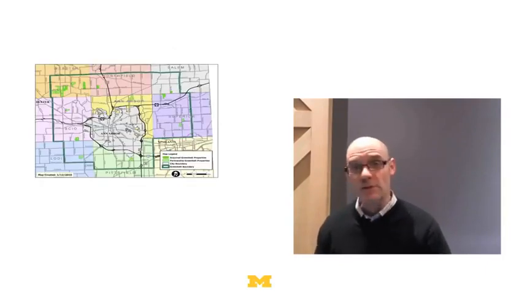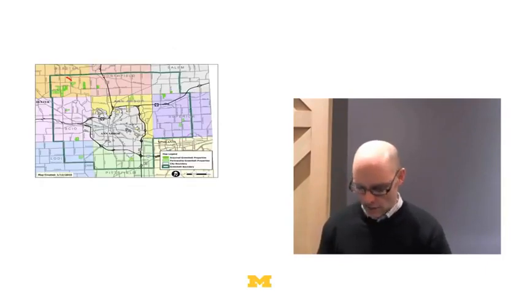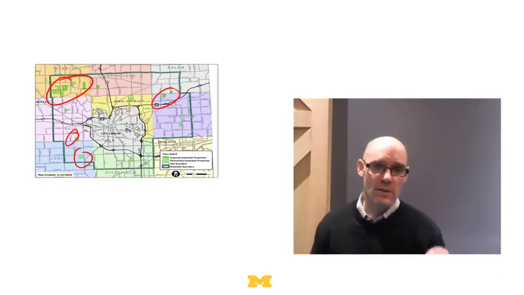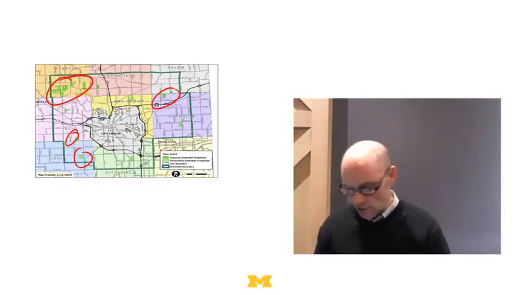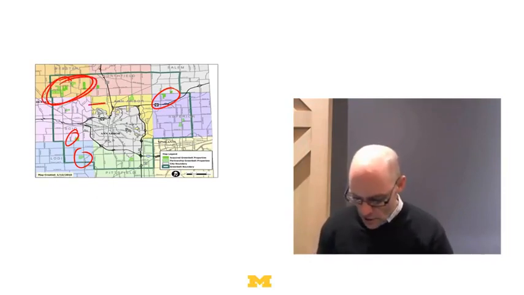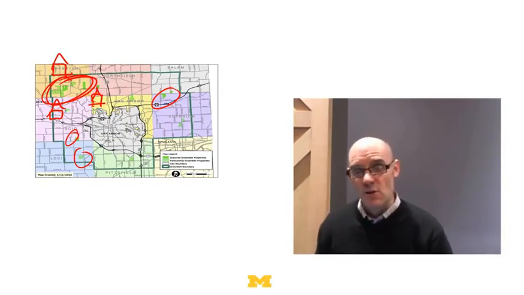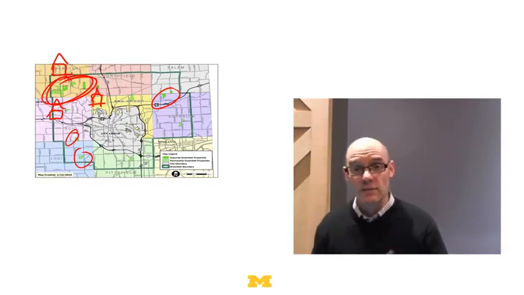Or here's another example. This is a picture of the city of Ann Arbor, and if you look here, you see some green areas. These green things are green spaces. Now, there's a question of whether the city of Ann Arbor should create more green spaces. You might think, of course, green space is a good thing, but the problem is if you buy up a bunch of green space, like this area here that is all green, people can say, let's move next to that. Let's build little houses all around here because it's always going to be green. And that can actually lead to more sprawl. So what can seem like really good, simple ideas may not be good ideas if you actually construct a model to think through it.